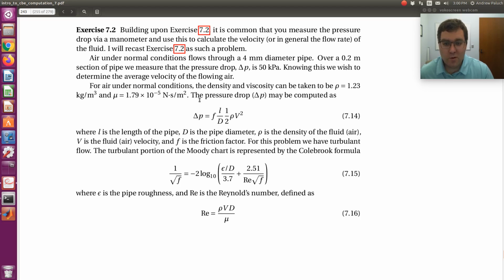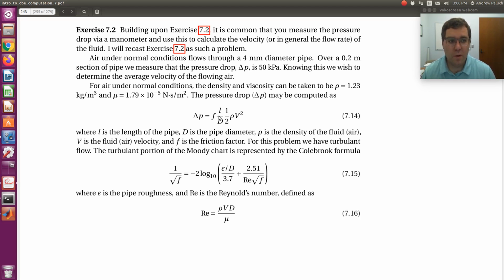So in this equation, we have two unknowns, in theory, F and V. But F can be calculated via the Colebrook equation, which is given here. In the Colebrook equation, pipe roughness is given, so we know the relative roughness. Reynolds number we don't know, but the only quantity in my Reynolds number I don't know is V, velocity. So in theory, the only two variables in this equation that I don't know are F and V. So I can say that F is just a function of V. So essentially the only unknown is V.